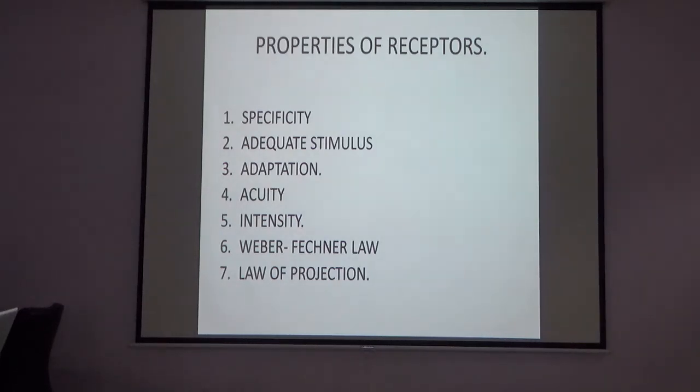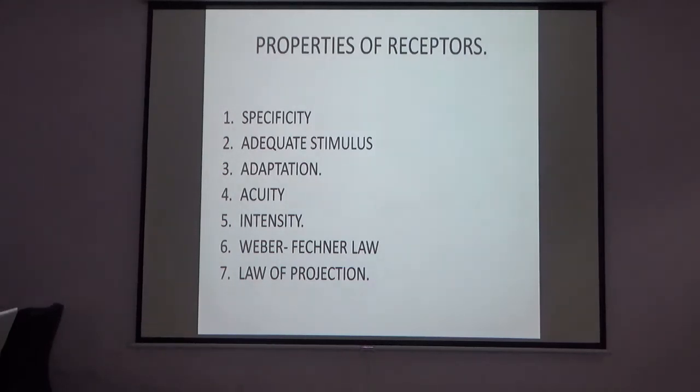Then there is something called Weber-Fechner's law. The Weber-Fechner's law explains that the magnitude of sensation felt is directly proportional to the log of the intensity of the stimulus. The magnitude of sensation felt is directly proportional to the log of the intensity of the stimulus, and this is the Weber-Fechner's law. You can even go into detail about this law to understand more about it.